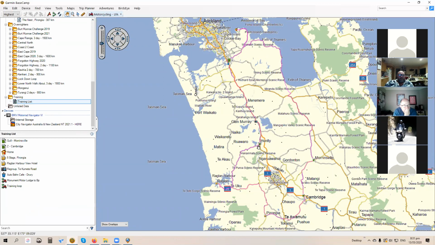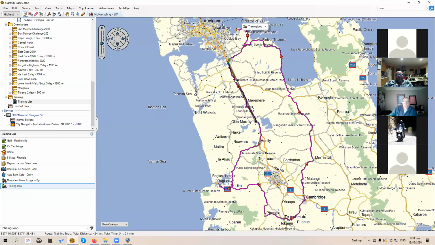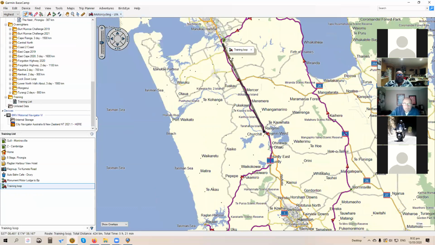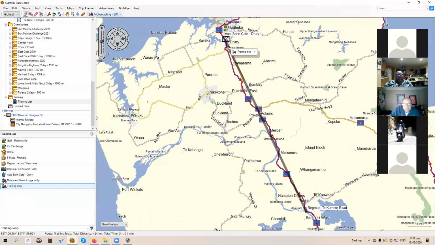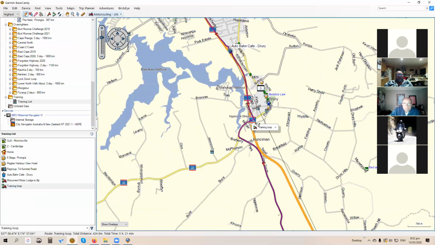I'm just going to show you another tip. When you're transferring your route from your map to your Garmin, depending on whether the map is the same as your Garmin, or maybe it's a different Garmin, or you want to send it to a mate, it's important that you put enough route markers in so that the map dictates where it needs to go. You need to click on the route and have the selection tool. You can't have really big distances. So basically, every time I deviate from the main road, I normally put a click.